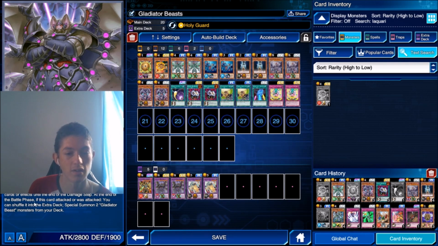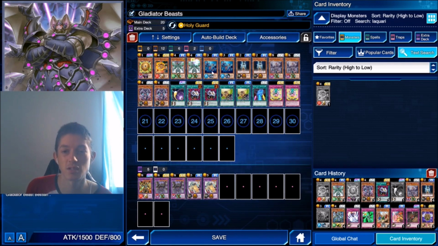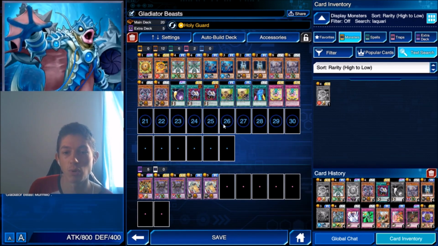At the end of your battle phase, if this card attacked, you can shuffle it into your extra deck and summon 2 Gladiator. Sometimes you might want to do that. Again, it's special summoning. Can be pretty good, but I think that's what I'm going to settle on. So we're going to go to ladder.